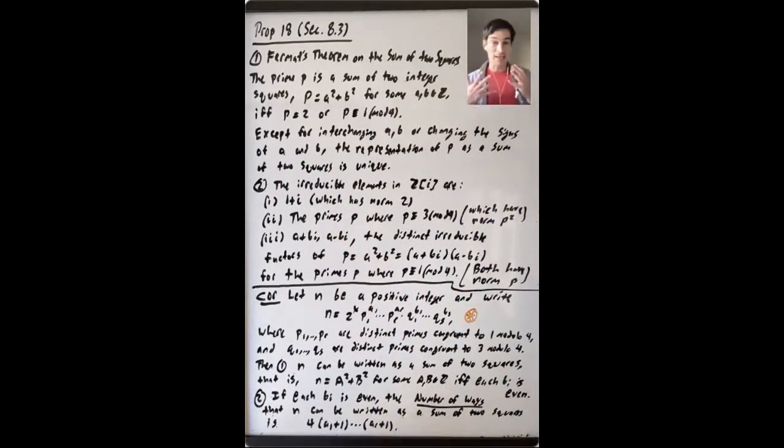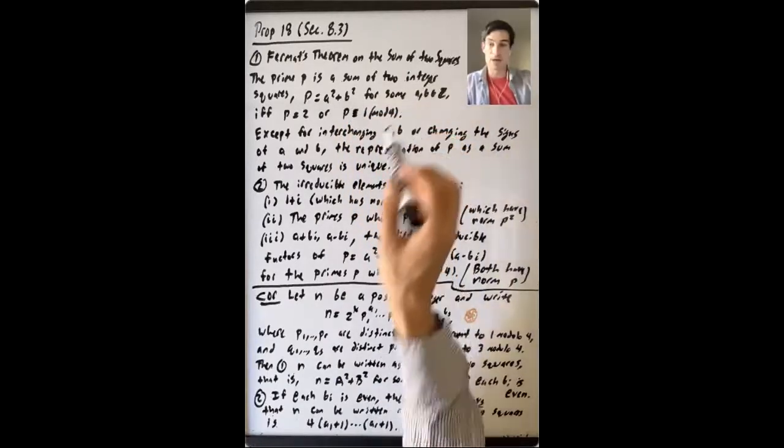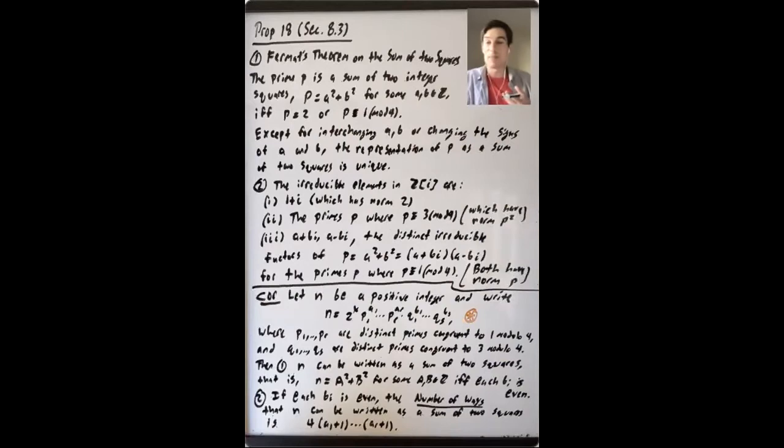We've actually already seen this in the sense that, okay, 2 is a sum of two squares. We've seen that no prime congruent to 3 mod 4 is a sum of two squares. And we just stated this proposition that said that any prime congruent to 1 mod 4 is a sum of two squares. Okay, so that is what we still need to prove, just that last part.